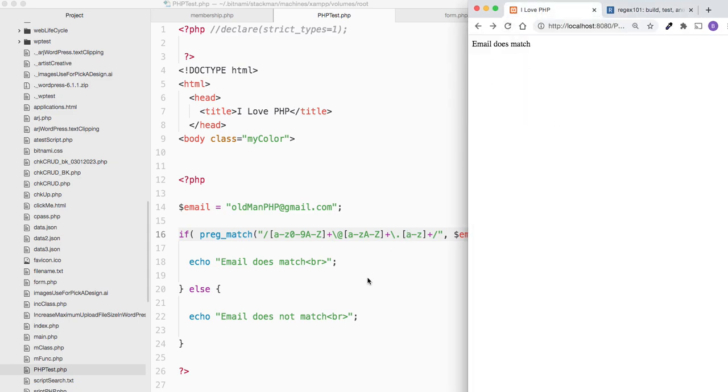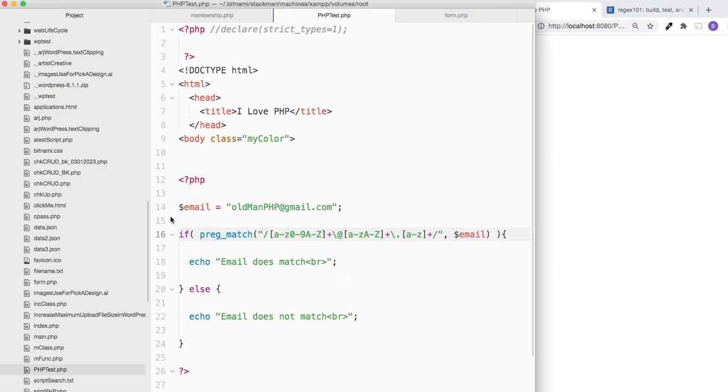It does match, see? You saw how we did the filter_var. I like that better because this way you've gotta really think about it. But at least you know how to do it both ways, that way and this way. So we can also match, there's a thing called preg. Let me show you.